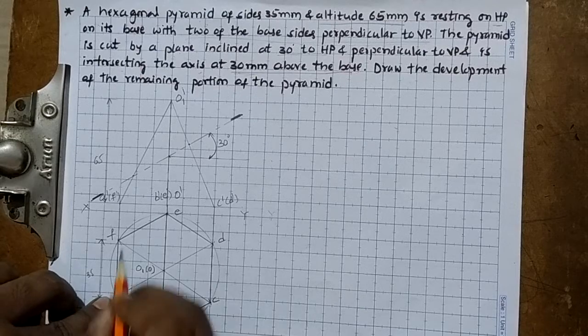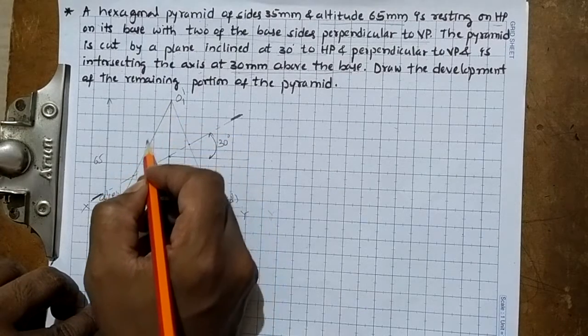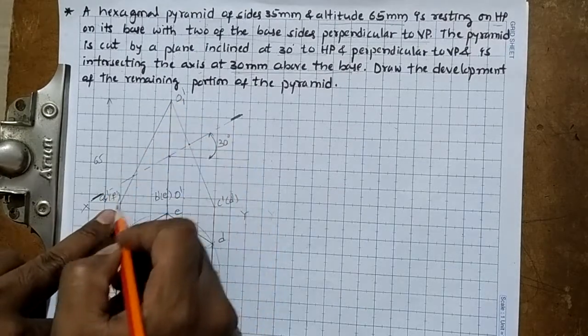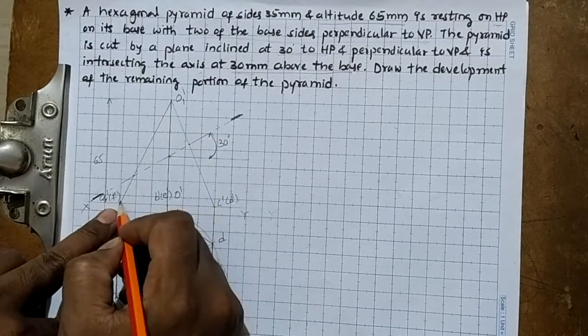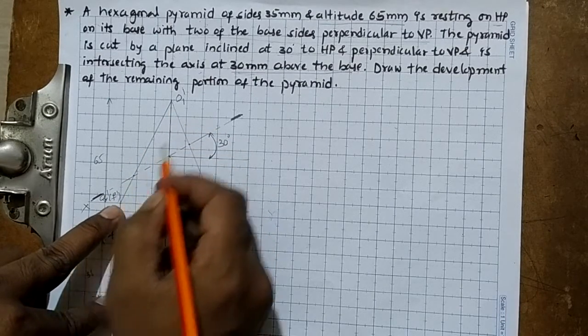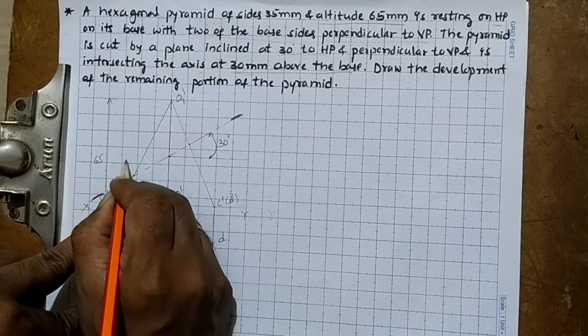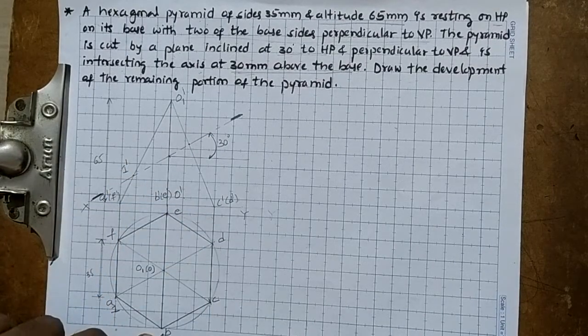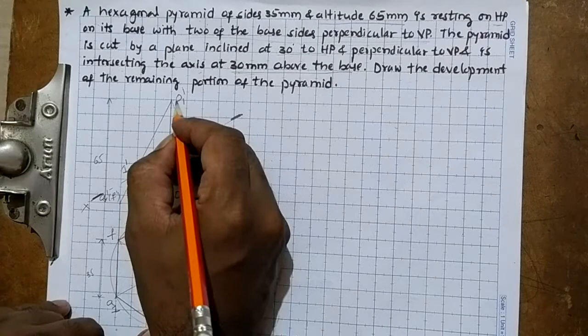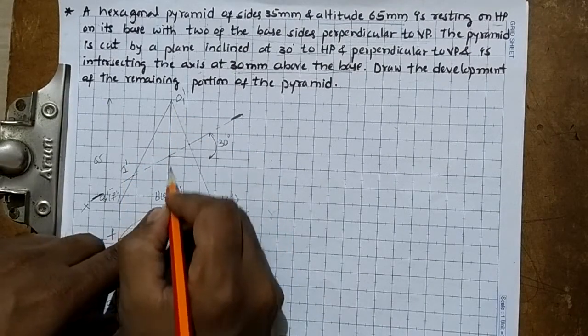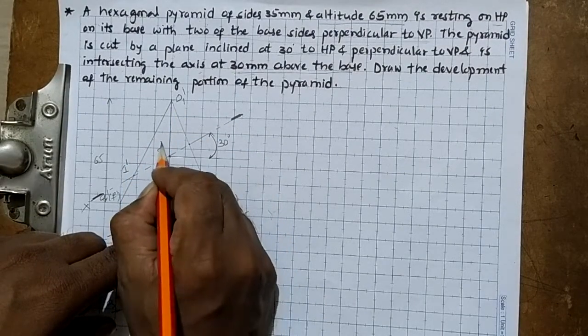Where is O1A in the front view? Here. On this O1 dash A dash, this is the section slant edge. The section point is here, that is O1 1 dash. Then come to next, 2 on the O1B slant edge. Where is O1B? O1 dash B dash is here. The section point is here, that is 2 dash.